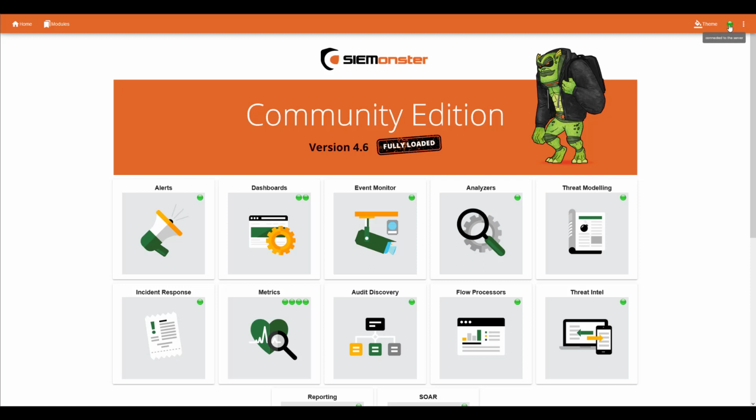You'll see there's another one right at the top in the right hand corner. That is for your general web interface health, and that one will show you if your Nginx server on the solution is running well.